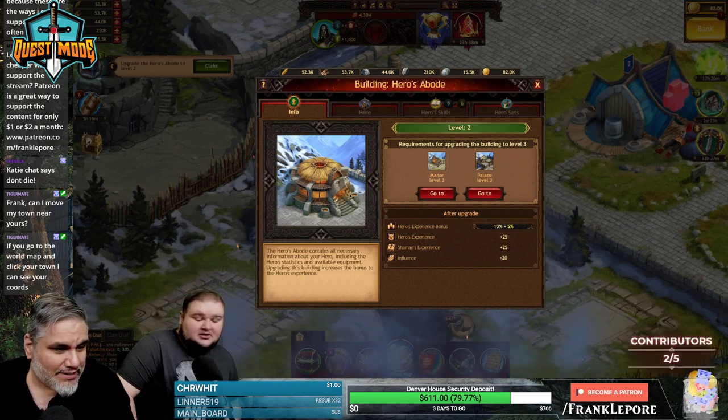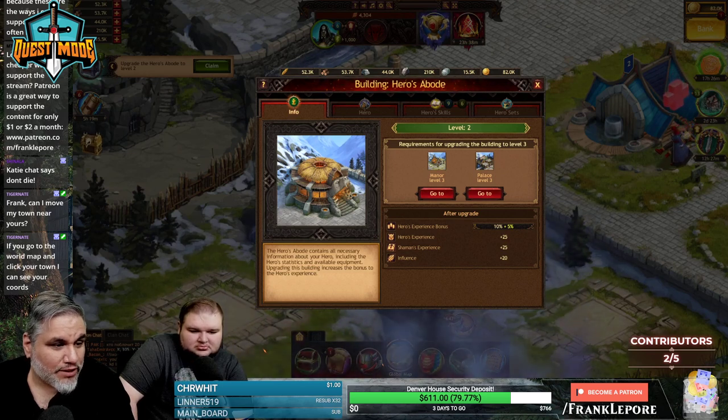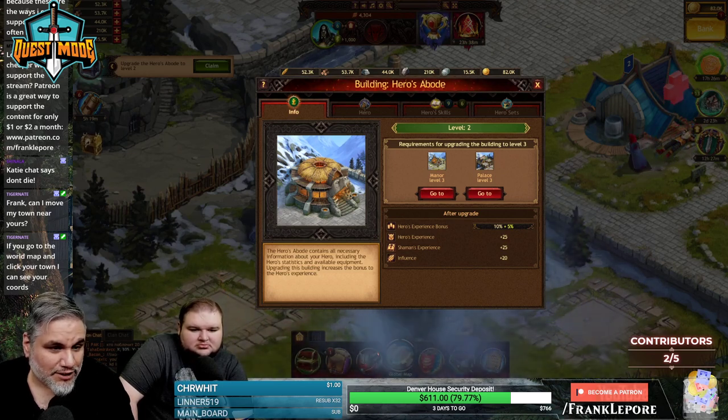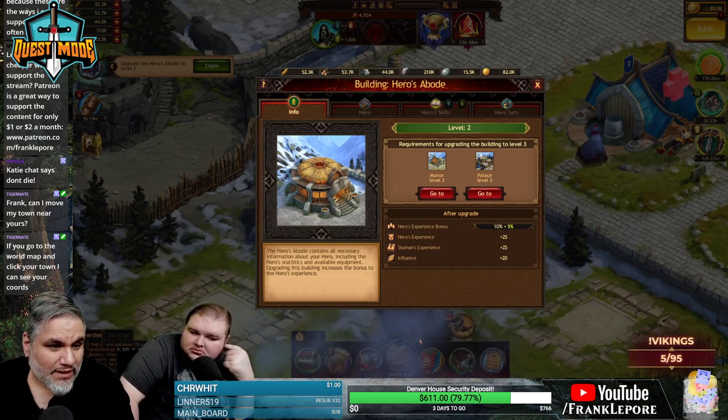This contains all necessary information about your hero, including the hero's statistics and available equipment. Upgrading this building increases the bonus to the hero's experience. So now the hero's experience is plus 25. Oh, Shaman's experience plus 25, influence plus 20. Hero's experience bonus is 10% plus 5%.